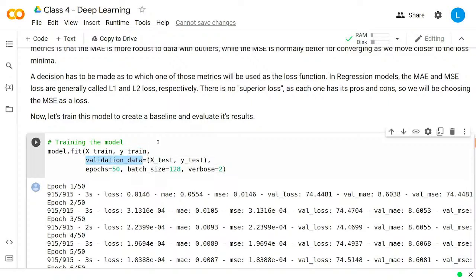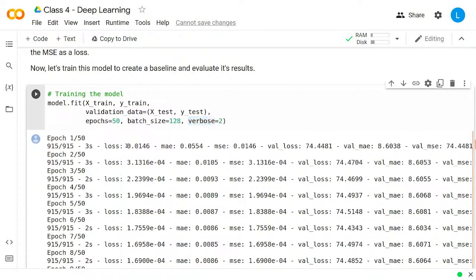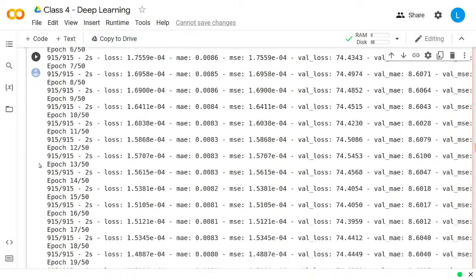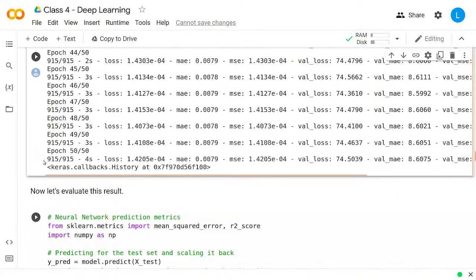Since we are basically using just training and validation in this case, the test set is going to be the validation set, the same thing. And we're going to define a number of epochs, in this case 50, and a batch size of 120, and a verbose, which just means to print things out. Verbose equal 2 means that you print each epoch, and verbose equals 0, for example, will hide this printing process. Okay, so we will run this. It will go through all of the 50 epochs.